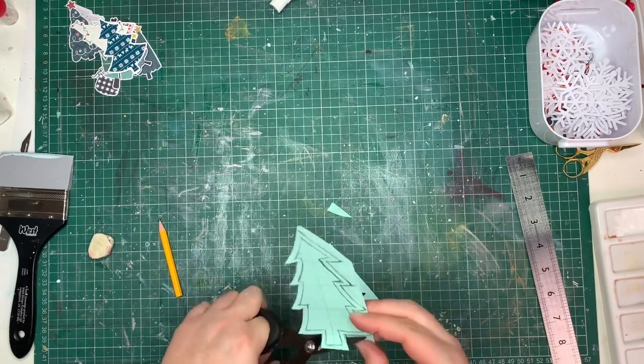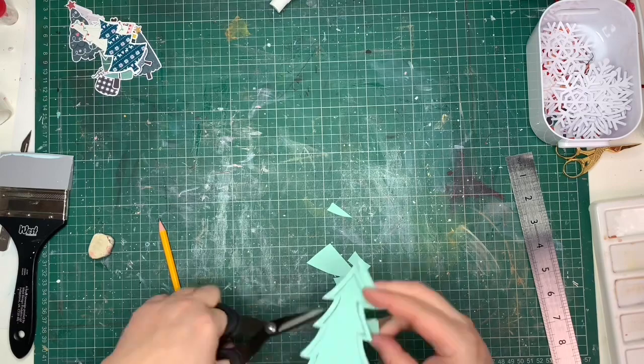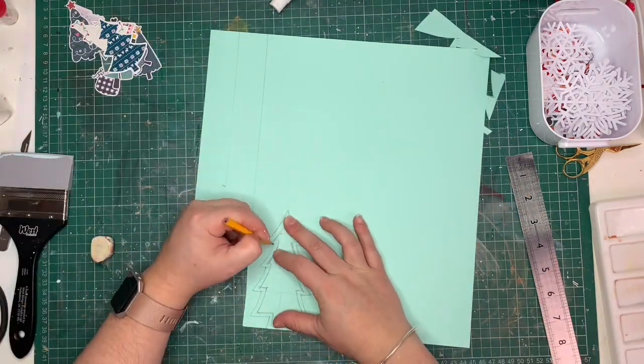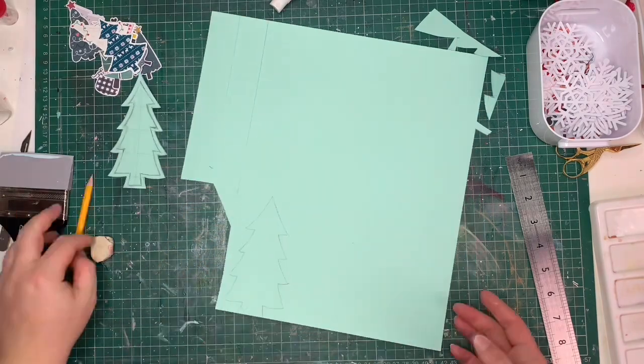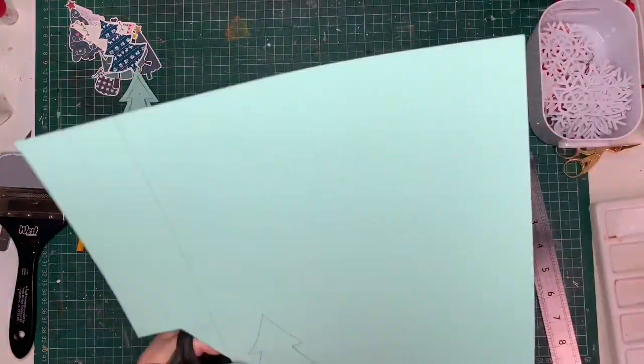I'm fussy cutting it with my scissors, and then I am taking off the middle with my craft knife. The reason why I use my craft knife is that if at a later stage I want to reuse the middle part of the tree, I can still use it. It still has the shape of a tree.